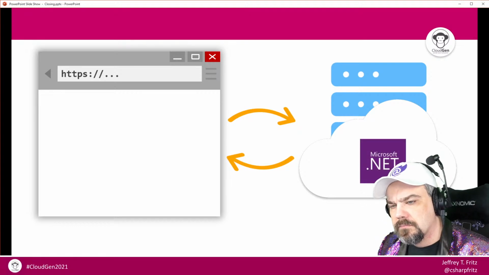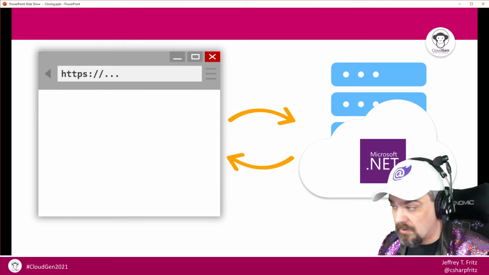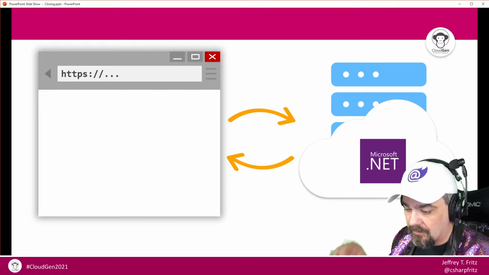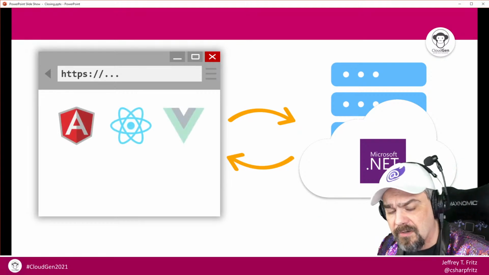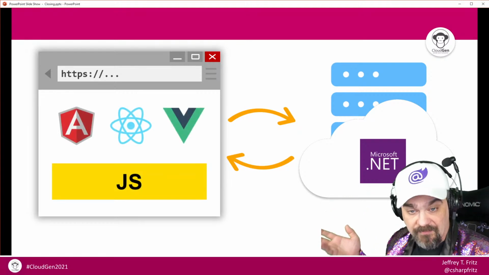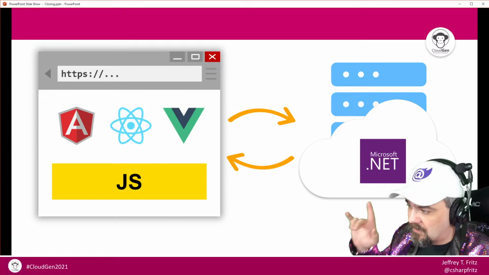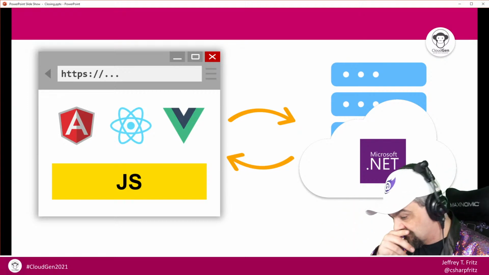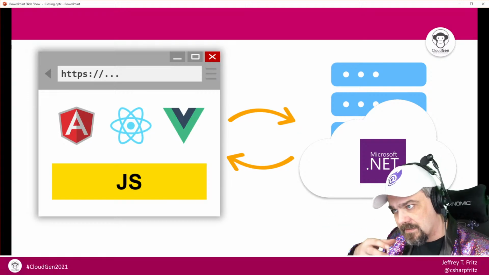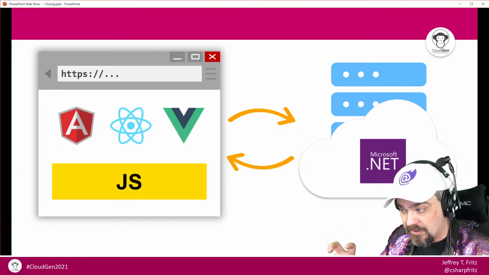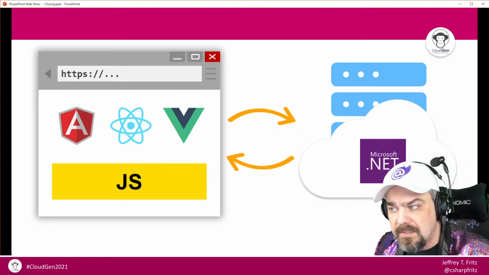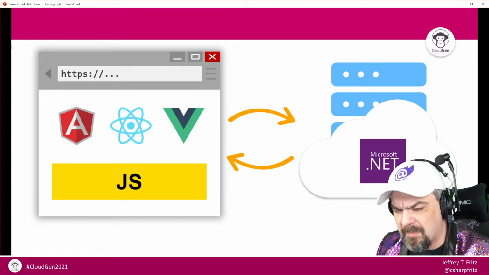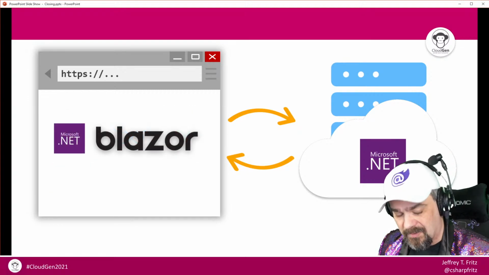Well, we like to think that .NET developers, you want to run your .NET over here in the cloud. You want to run it on the server, and it's going to render your data and send it back to the browser. And maybe in the browser, you're going to use one of your favorite JavaScript frameworks. Whether it's just plain old JavaScript, Angular, React, or Vue, that's great to react to that data, to that interaction, and paint and update the browser. Well, that's nice. But once again, I'm in JavaScript. There might be a better way to do this, and I want to get access to that WebAssembly power. So that's where Blazor comes in.